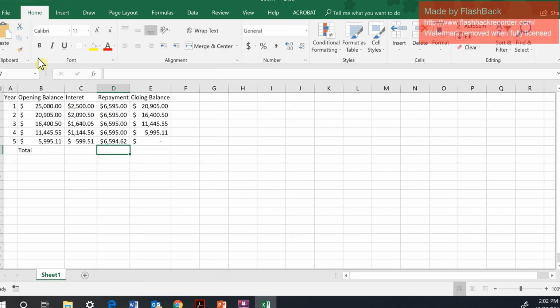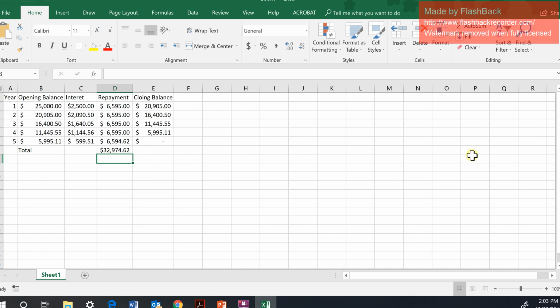So first we're going to add up the total amount of money that Donald paid, which is going to be the sum of all of these. So when we're going sum bracket D2 to D6, we're able to shortcut. If we hit enter, we get 32,934. So that's the amount that he's paid altogether.